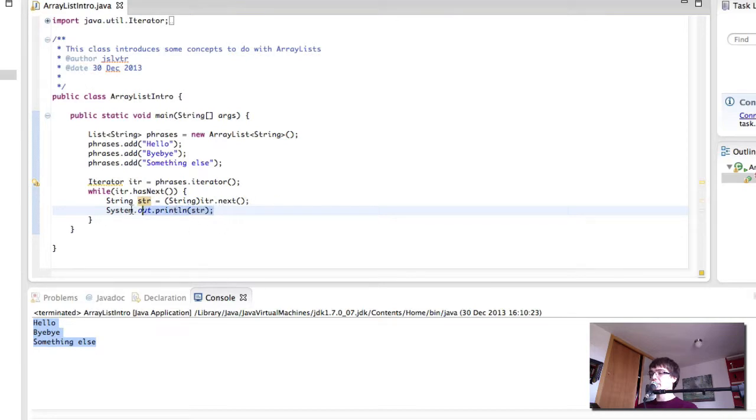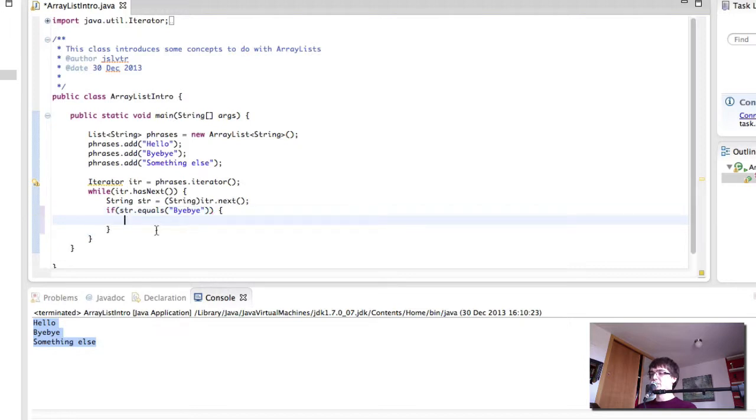So what other things can we do? Let's say we want to do something if the string is bye-bye. We have one of them here, so this is going to run when this string is being iterated over. So what we do is, if the string equals bye-bye, we remove the current object through which we're iterating.